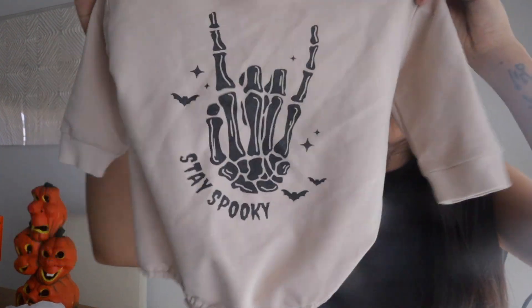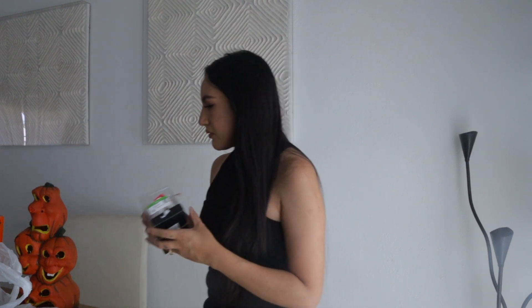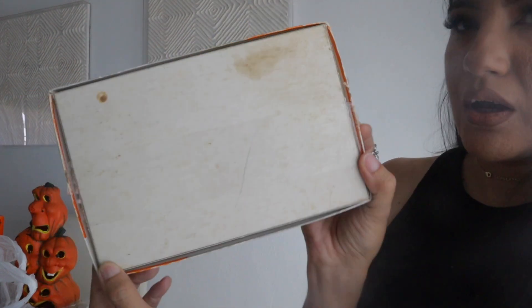I found some Mickey Halloween ears for about a dollar — they light up! I got a little romper for my daughter that says 'Stay Spooky.' I kind of don't like how this year they have a lot of TJ Maxx-type stuff at the thrift store, but I got these little salt and pepper shakers for $3.49, which was a fair price. I also got these vintage cookie cutters — I can't get rid of this box because it looks so cool — just for 99 cents.